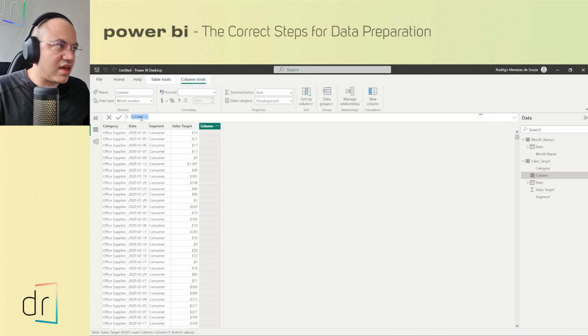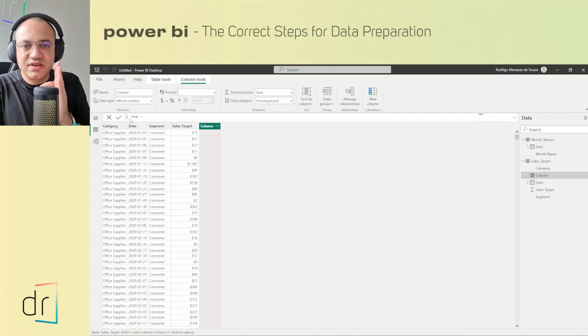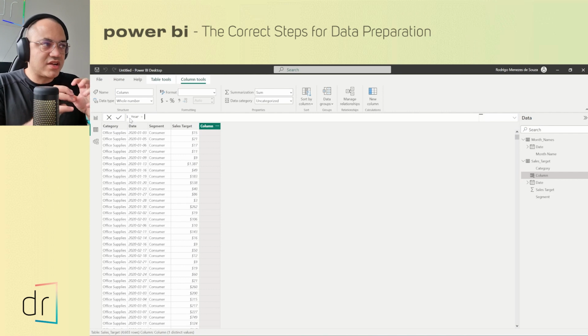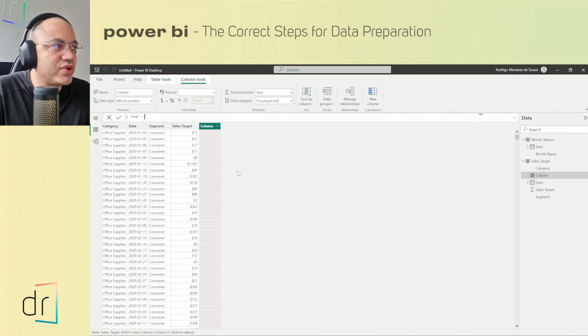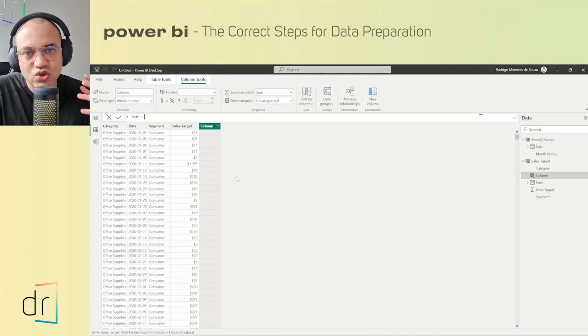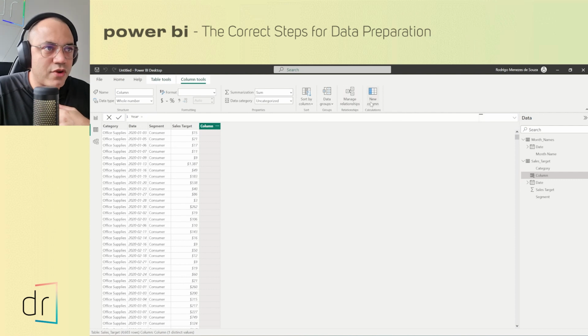All right, then before the equal sign, we can change the name of the column. So the new column that I will create right now will be year, and after the equal sign, we start to create an expression. And how do I know, Rodrigo, how to create this expression? You have to know DAX, D-A-X, okay? This language is from Microsoft.